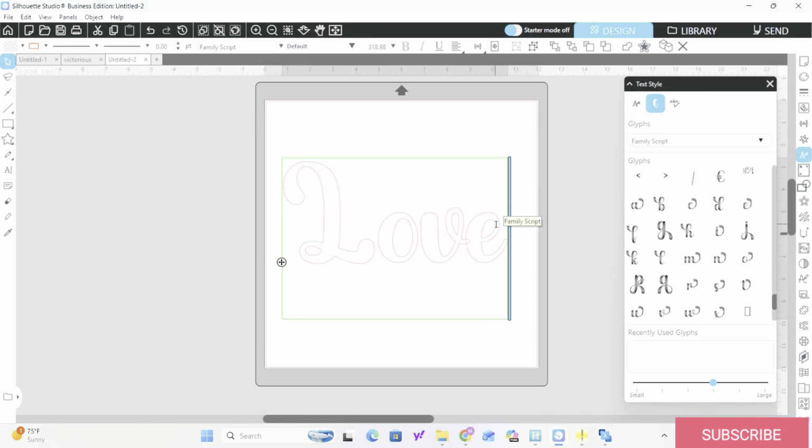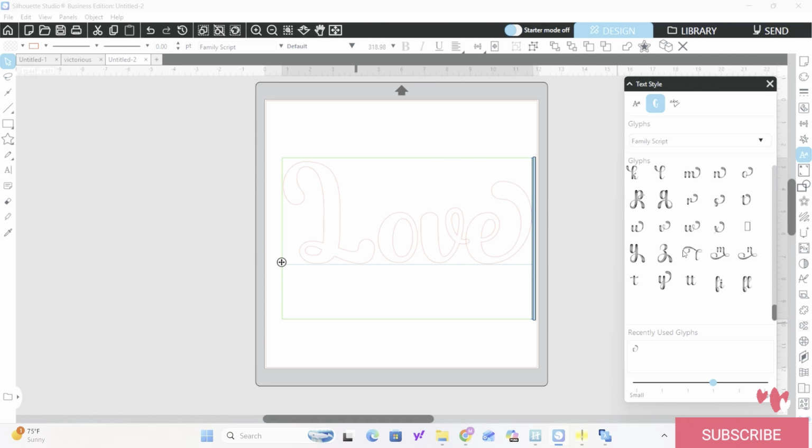Okay, when you double click on that word love, all you have to do is go ahead, delete that E, and then go over to the textile panel and double click on that, or click once, and you're going to see that you have that E, and it's going to be the same size as the previous E. All right. So now you've taken a simple rhinestone template and you've made it into something a little bit cuter.